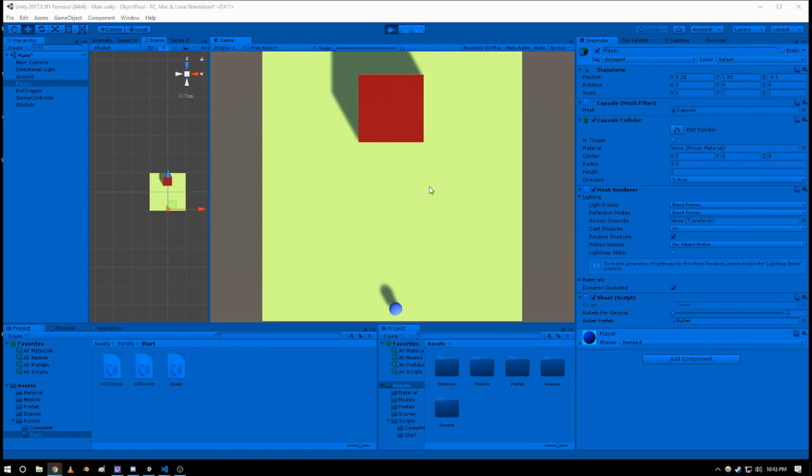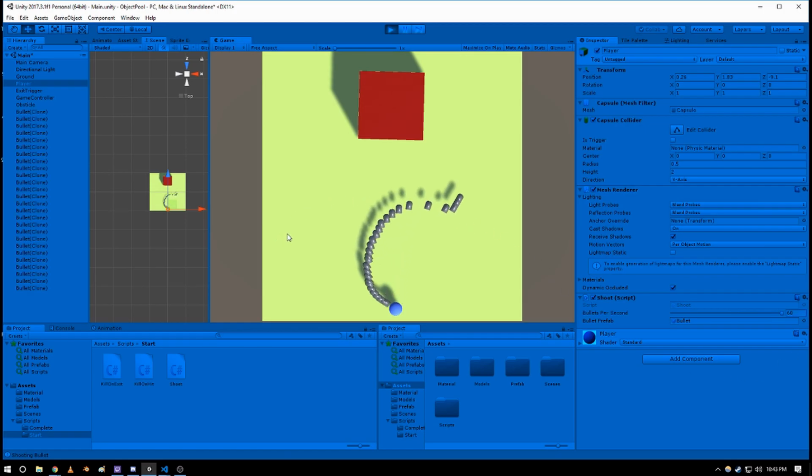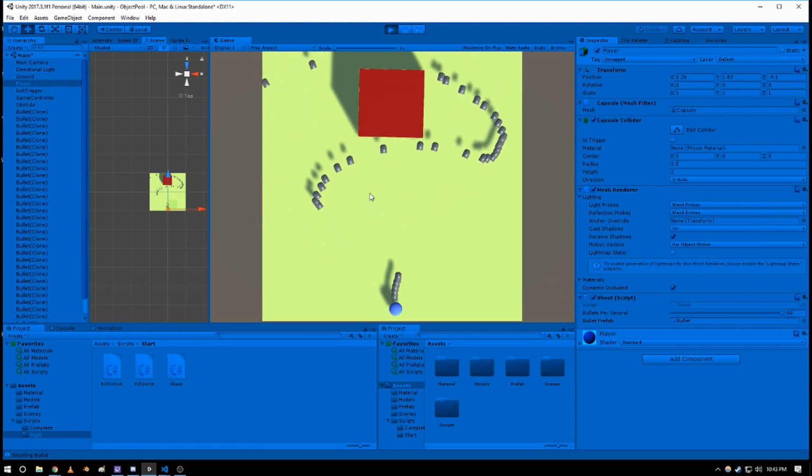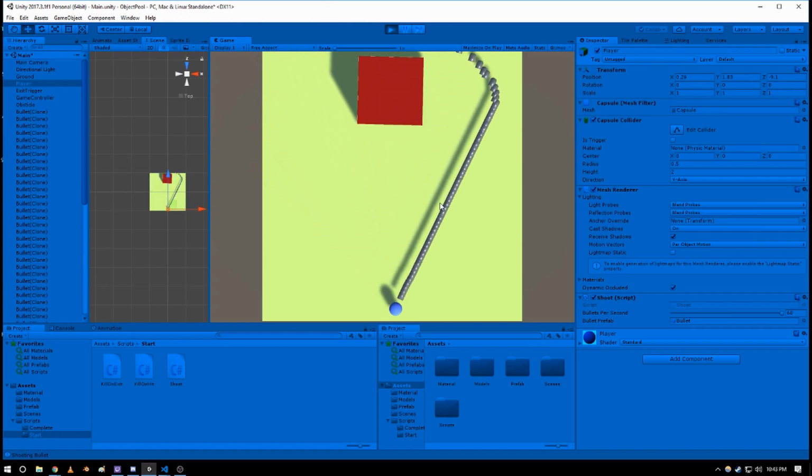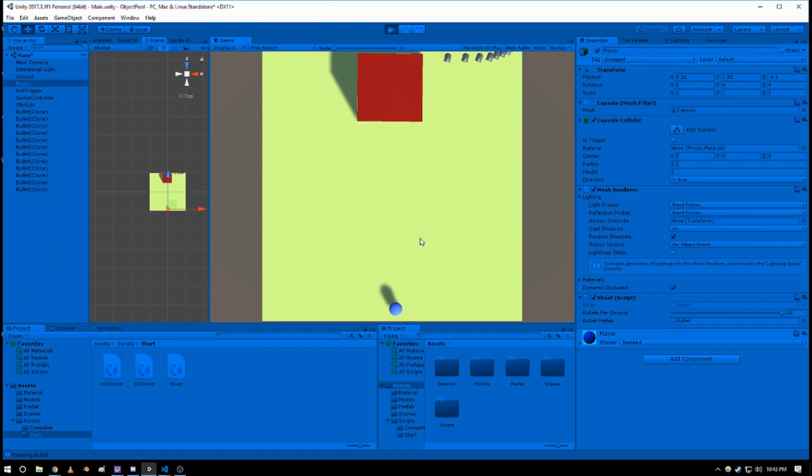So if you're spawning a couple of bullets, I'm using bullets here, it's not so bad, but I'm going to turn this up to 60 per second. And now I'm instantiating, and you can see in my hierarchy over on the left that there are a lot of clones being created. And if I stop shooting, all those clones are very quickly being destroyed. This takes up a lot of CPU time.